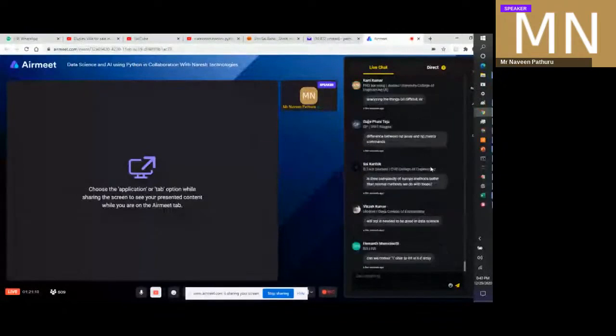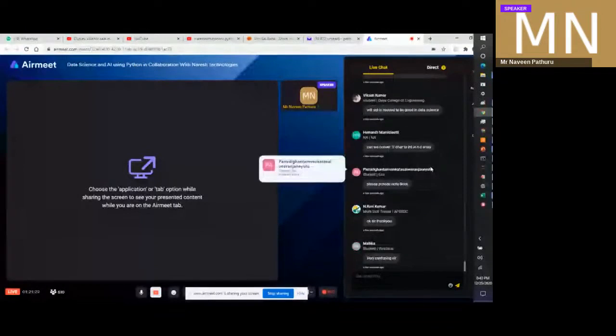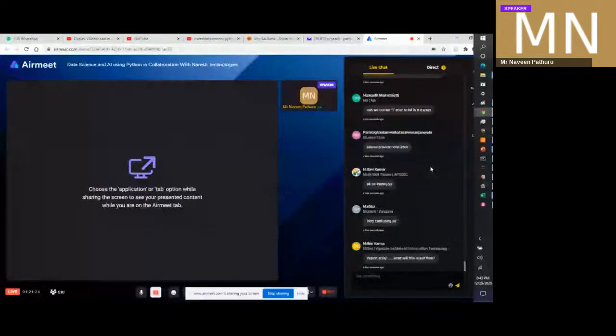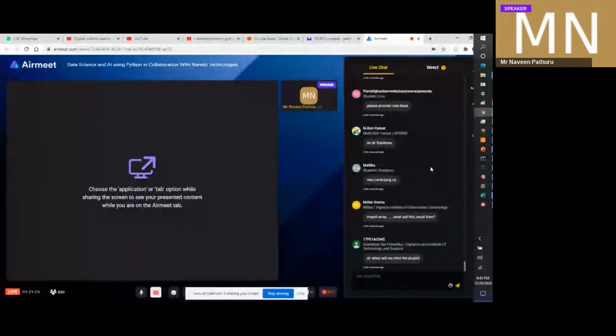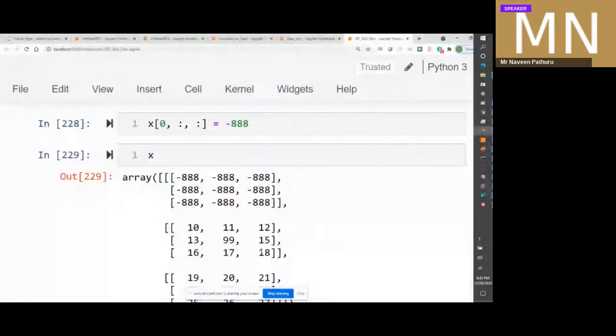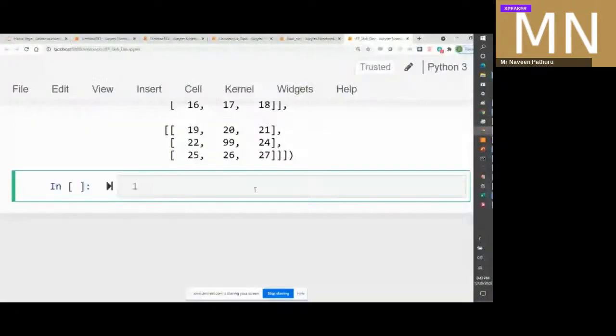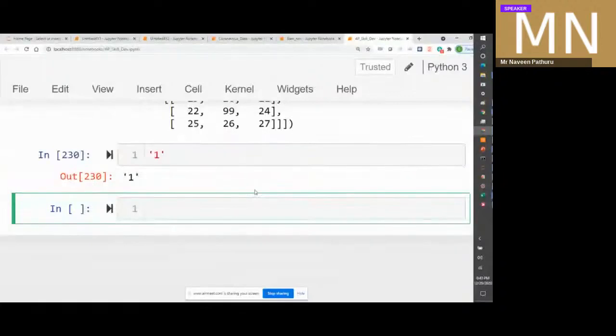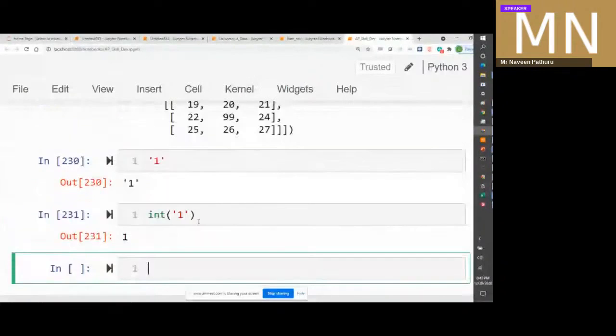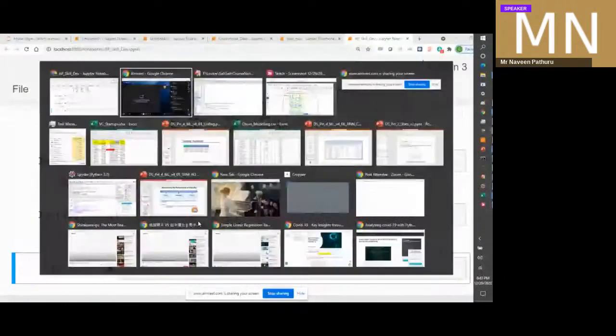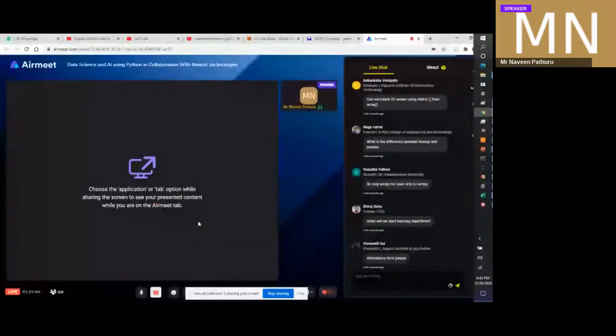Can we convert one character to int? Yes, you can convert one to int. I don't know if that's what you're asking, this is probably a simple question for me. So here is one. This is a string. This is textual data. If you want to convert it to int, you say int, which is like a function. Now there is one. Okay. If that was the question you asked, that is that, guys.